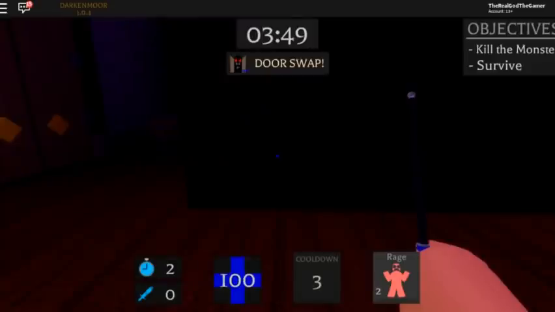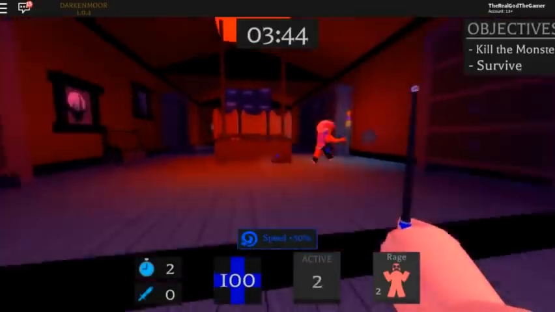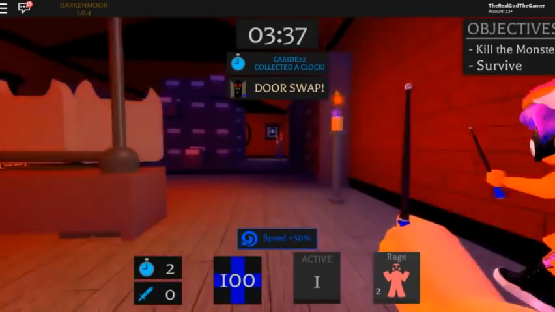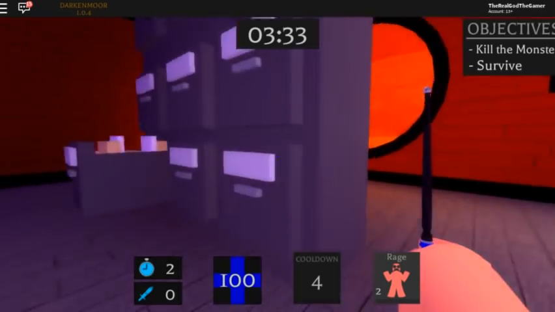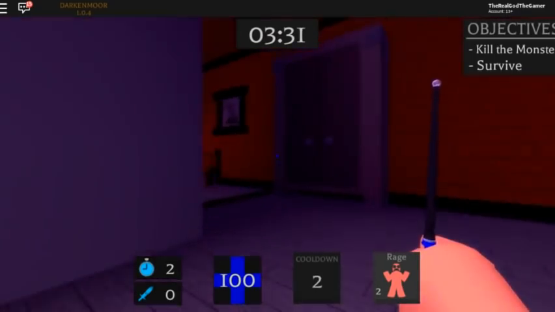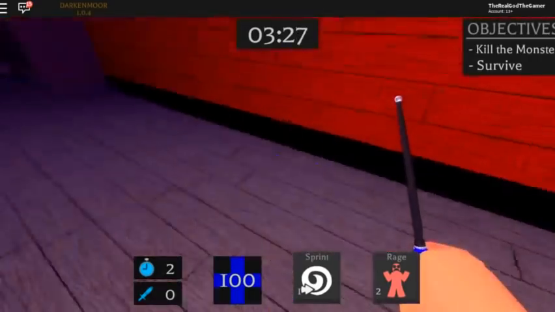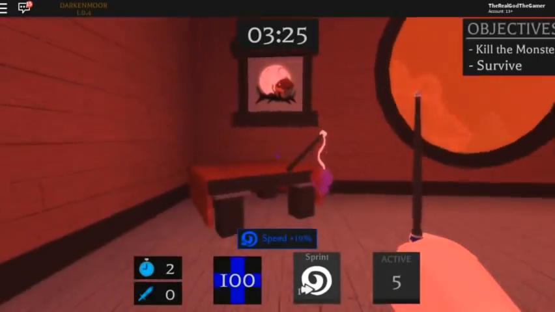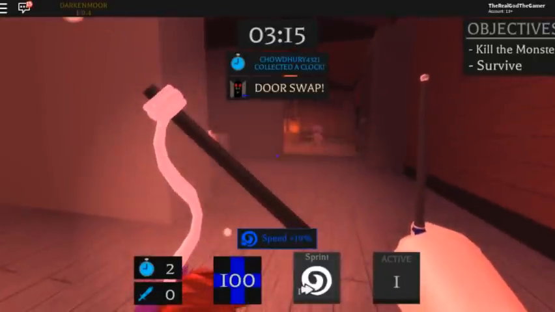Oh, okay. Wait, are we here? No. There's something with a red table. Not this one. Oh yeah, we're close. It's right over here. Wait, no, it's not. Oh, it's right there. So we got the catfish thingy. Wait, why is it not letting me get it?